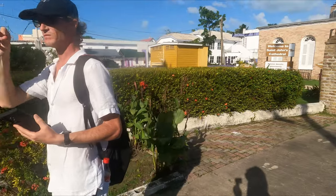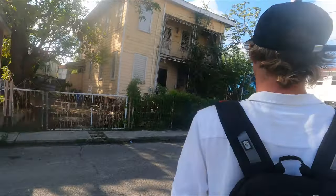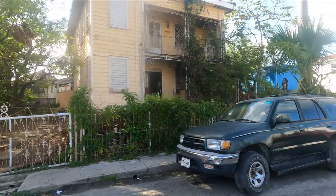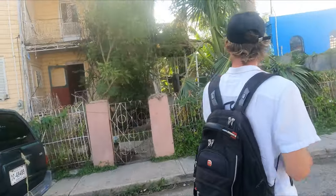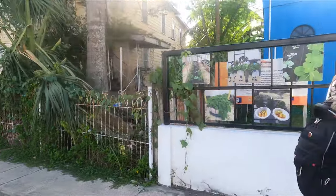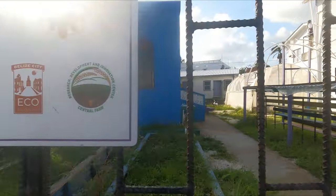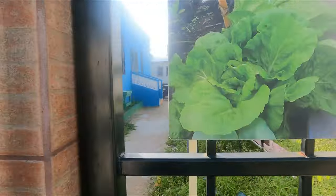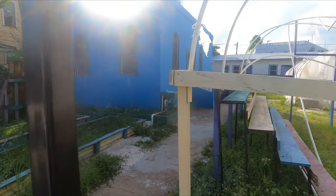So this church is located downtown Belize City at the end of Albert Street. This house has been here, I think, over 100 years as well. They just try to rebuild and rebuild and rebuild. And this is a part of the Anglican Cathedral Church. This is the urban garden. They try to support homeless and different people with this. This is their soup kitchen. They actually grow their own veggies and fruits to serve homeless and, you know, people in need with soup and different food every Tuesday. Every Tuesday.